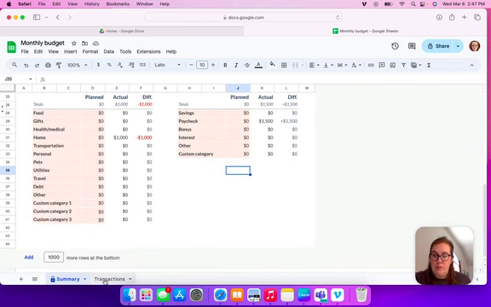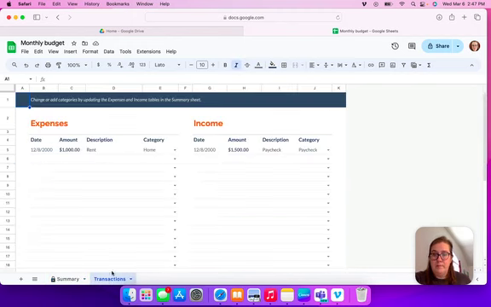We're going to scroll down or move down to the bottom of the page where you notice the Summary tab and the Transactions tab. We're going to click on the Transactions tab. You'll notice there are already some information inputted here, and this is again the Google example. So we want to delete these to set your budget up for you. So we're going to delete the date, put 0 in for the amount, delete the description, and delete the category. And again on the income side, we're going to delete the date, put 0 in for the amount, delete the description, and delete the category. So now you have a blank slate on your Transactions tab.